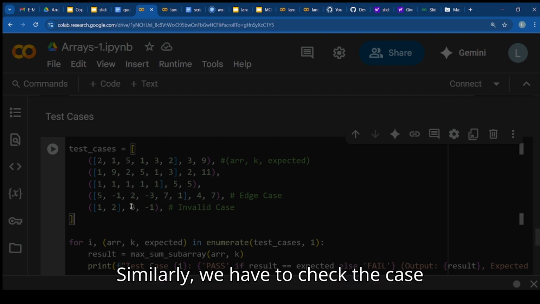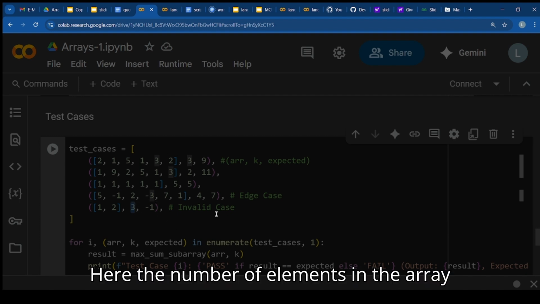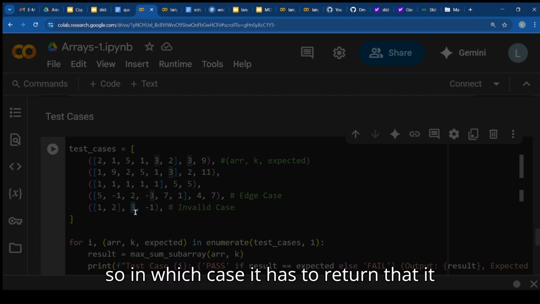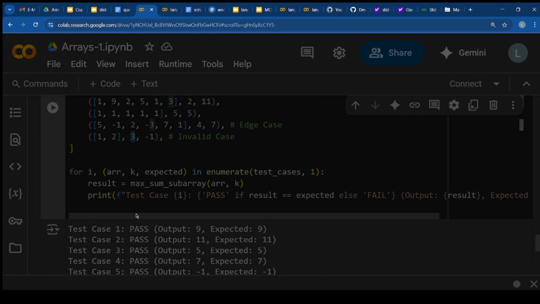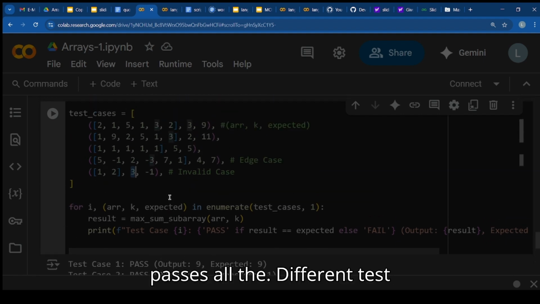Similarly, we have to check the case wherein we do not have a valid input. Here the number of elements in the array is 2, but the size of the window is 3. So in which case it has to return that it is an invalid case. And if we run and see, we see that it passes all the different test cases.